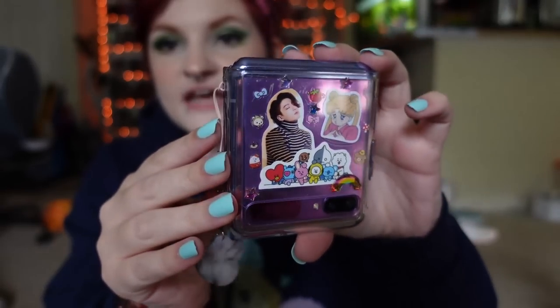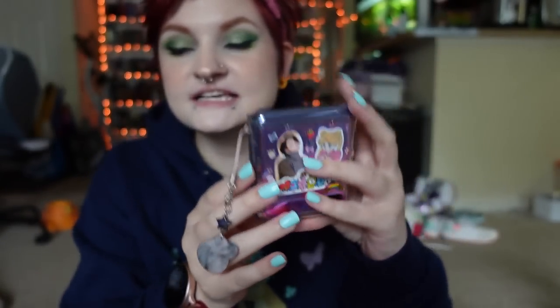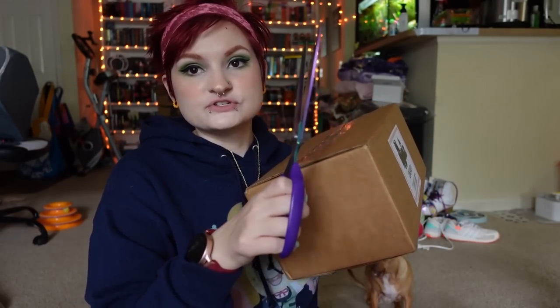The only thing that I don't like about Samsung products is there's not a lot of nice cases and accessories for Samsung products versus iPhones and Apple products. So when searching for cute accessories, it's kind of hard to find. I have been using my Z Flip for a while, decorated it myself with just a clear case, and I have fallen in love with this phone. I've also fallen in love with my watch. So today I will be unboxing the Samsung Galaxy Tab S7 FE. All the cases I tried to find were just the Samsung cases from their website and those were sold out, so I did find one case from Best Buy and that's coming tomorrow. I wasn't able to find any really cute cases for it.